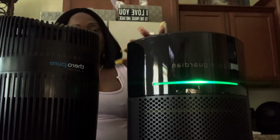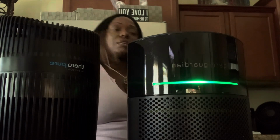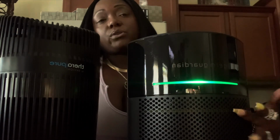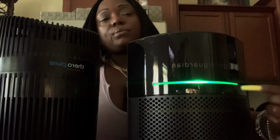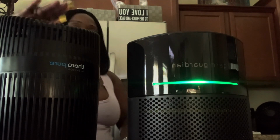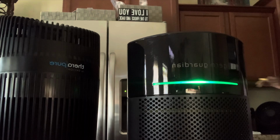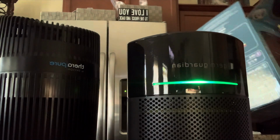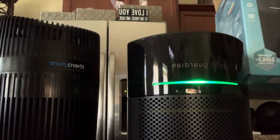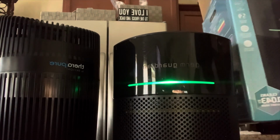So I'm asking myself, why would I keep this one when I can return this one and get another one like this? This one also changes colors. When the air starts to get bad or the filter starts to get bad, it'll let me know. So this one is much better. So I'm going to return this one to the store right now. This one says Germ Guardian, air safe on the box. And it's just a better professional product if you ask me.